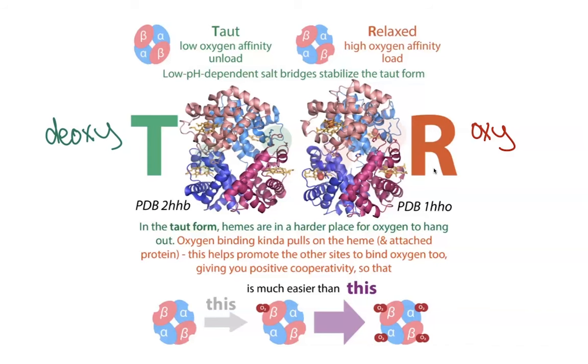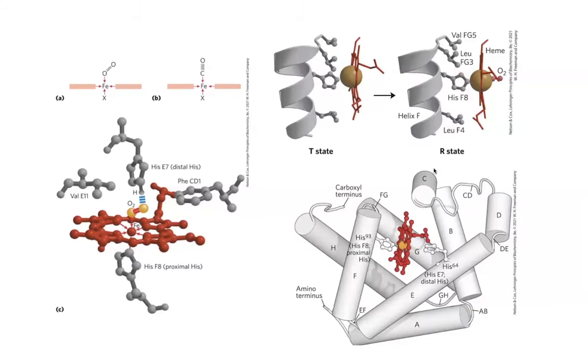Now, why do we get this form? What's going to happen is basically the binding of oxygen is going to pull on that heme group and flatten it. And there's a histidine on the other side that is making interactions with that iron. And therefore this histidine is then going to get shifted as well. And this is going to relay an effect throughout the rest of the protein. Remember what we call that sort of thing? Yeah, we call it an allosteric effect.